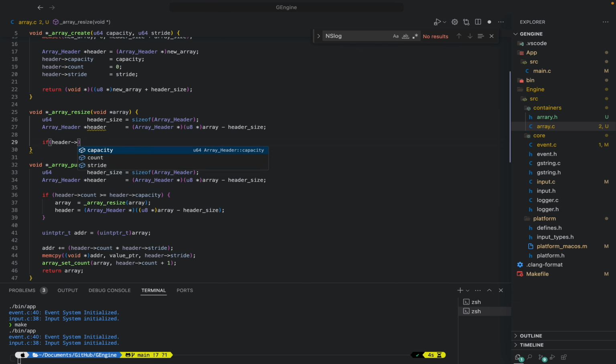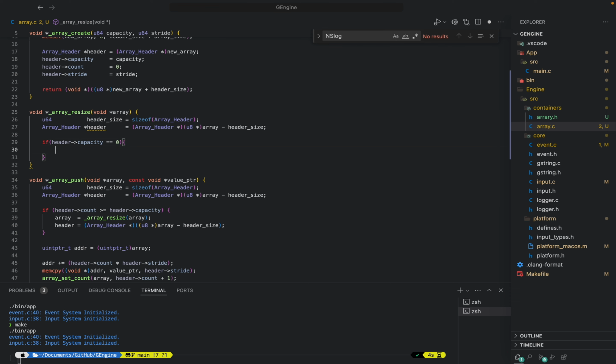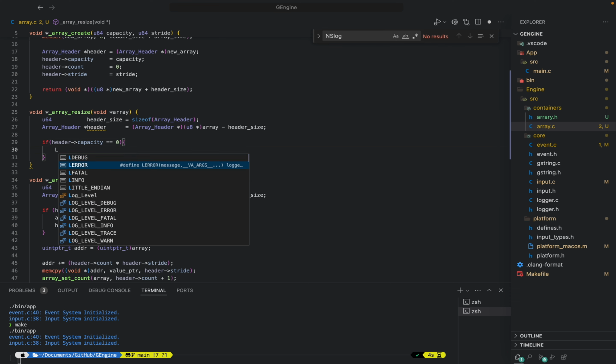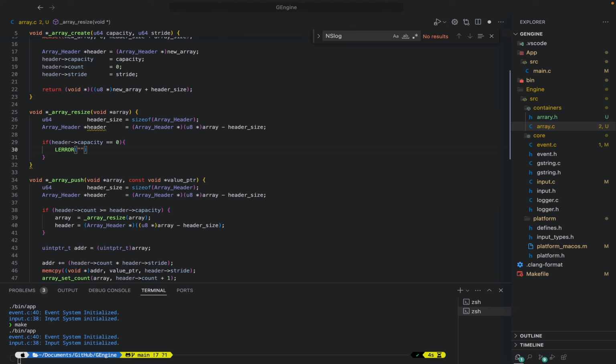Then we want to check if the capacity is equal to 0. Okay. And then we're going to do error: array resize called on a list with 0 capacity. Okay.